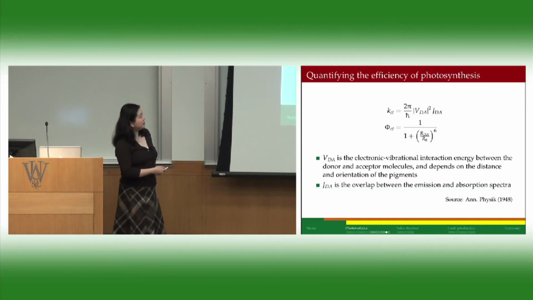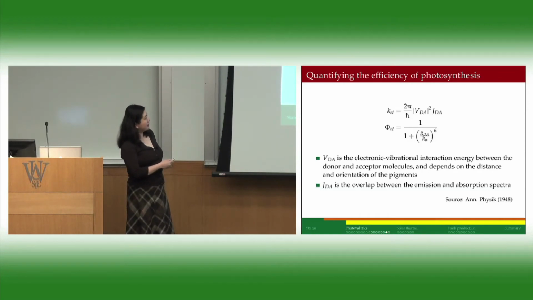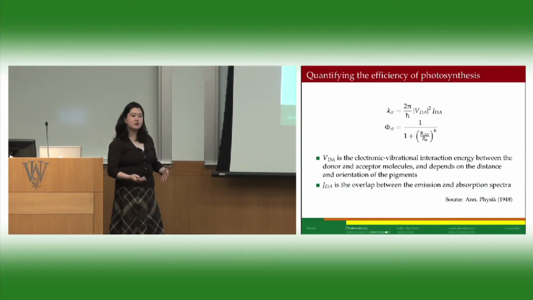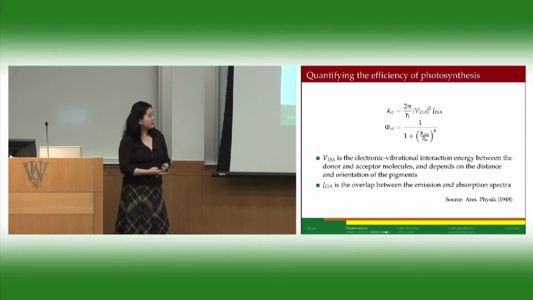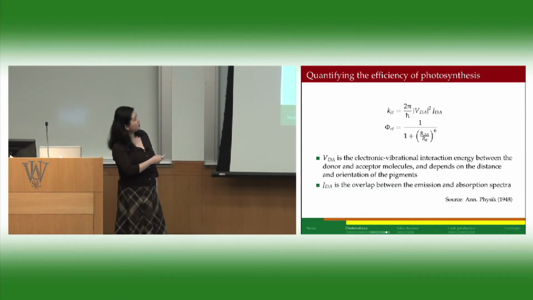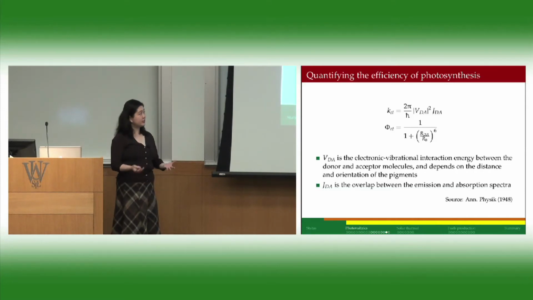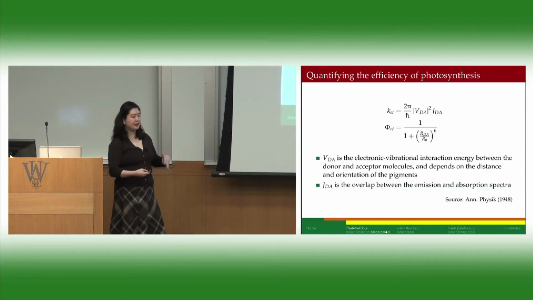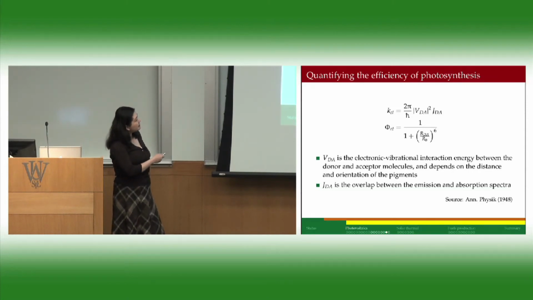The master equation we use here is essentially an energy transfer rate, and this is an efficiency. Going back to the efficiencies of our system, before I told you the efficiency of a photovoltaic, now we go to the efficiency of photosynthesis. The efficiency of the energy transfer process really just depends on the distance between your donor molecule and your receptor molecule, and then this other factor here, which is pretty big and complicated, but has something to do with the terms up here.